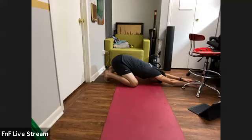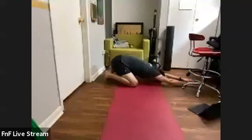Sink a little bit further back. Press the palms of your hands further into the ground. Your whole palm goes into the ground. Push into the ground and lift your head up off the ground. Keep your neck completely relaxed. Put all of this mobilization on your shoulders.